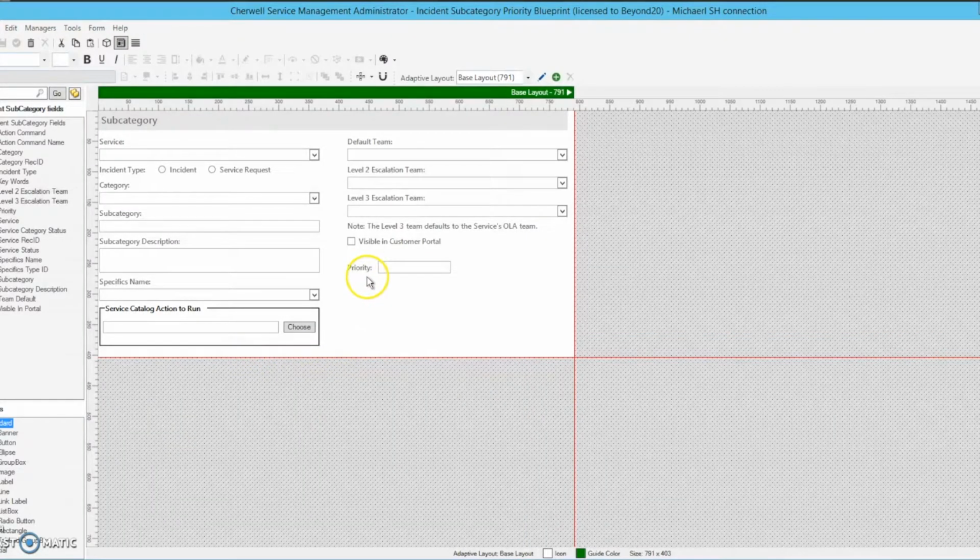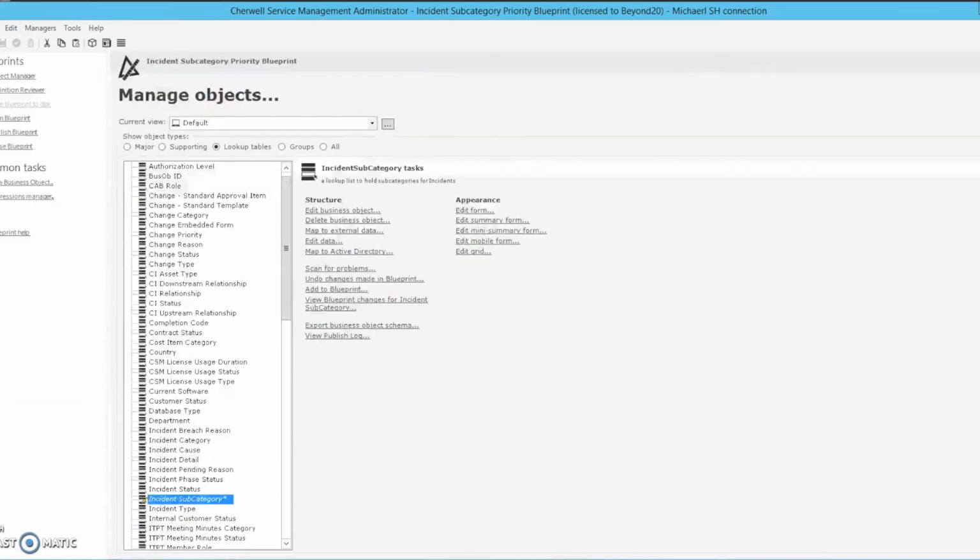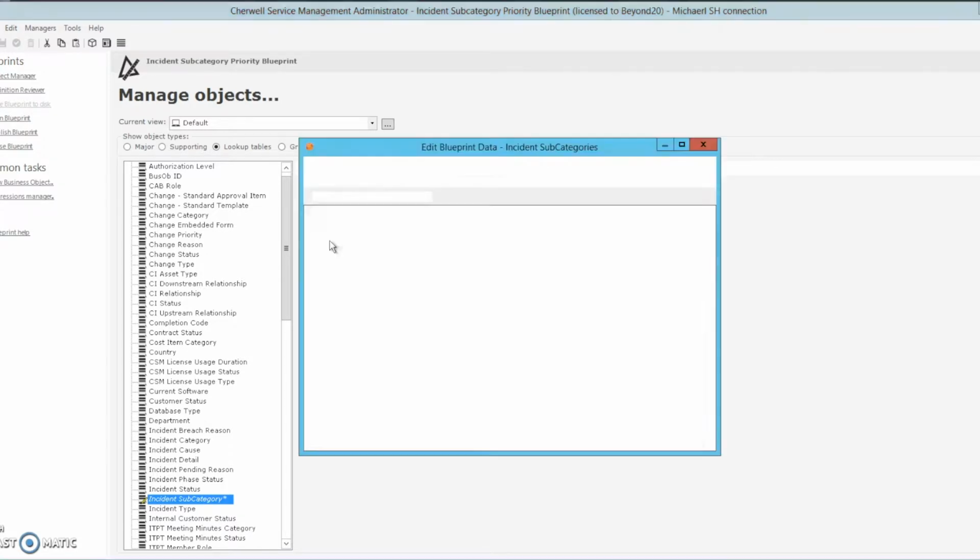The next thing we need to do is add it to our form, so that we can modify data when we go to edit the data in this table. You can see here that I've placed it on the form, and to do that you simply drag it from the left over to the right. Once we have it on the form, let's edit some of the data in this table so that we can show you what it will look like when it auto-populates.